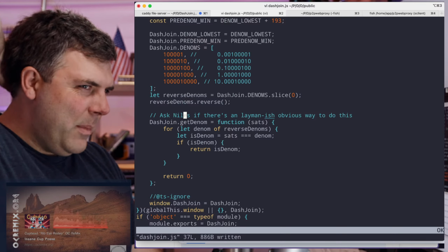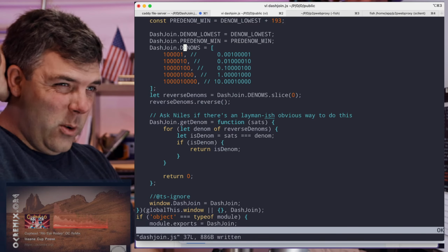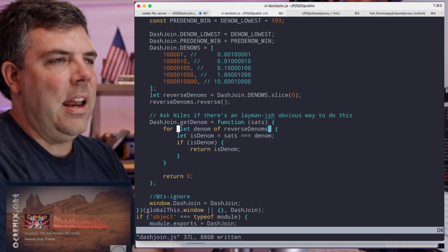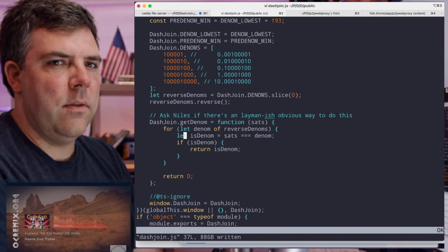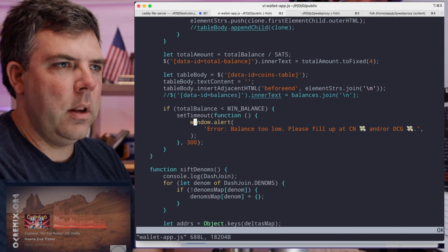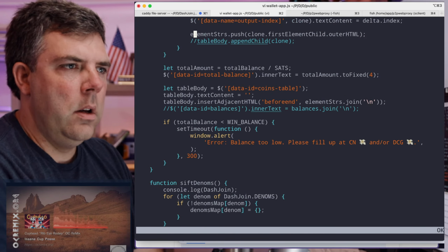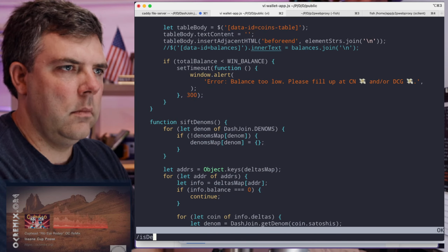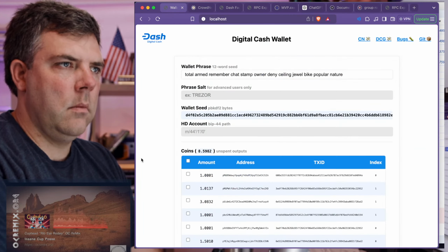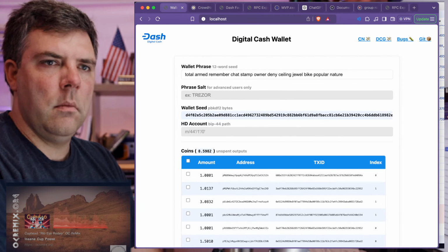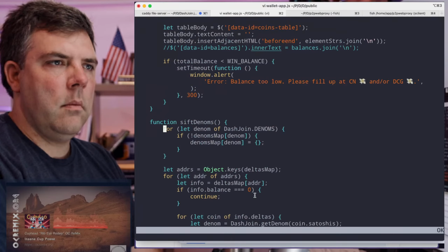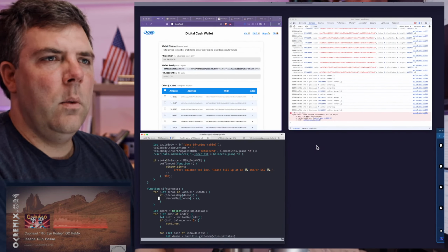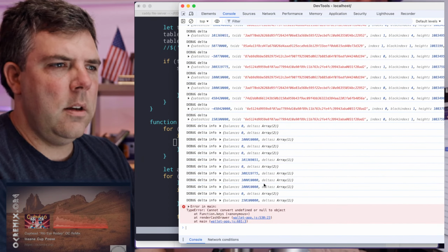Well, I guess, okay, I mean, I guess that we could do a hash map, but this is going to be faster than a hash map. This is more sane, I think. I just check to see if this denom works. Okay, all right, I am really, really close to when I need to go. So let me see, was there anything else that I can do right now? Like an is not denom would be an includes. We could also just do, I think there's a find method we could use.